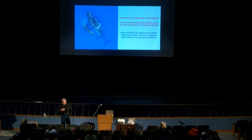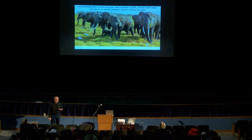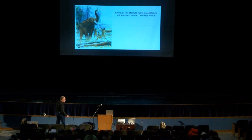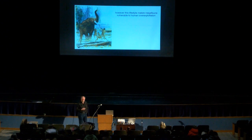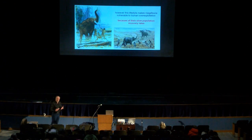Other animals just have tons of kids and hope some of them make it. But for big animals, they have long lives, very slow population growth, low death rates, and there are very seldom predators that can actually kill the adults — only the young. This is a fantastic strategy that works well as long as you have nice, stable environments. But when you introduce something new like humans into an environment that hadn't been there before, it's no longer stable. Mathematical models suggest that even small numbers of humans moving into a new continent could basically wipe out the megafauna within a few centuries by killing just a few a year, because it takes them so long to recover.